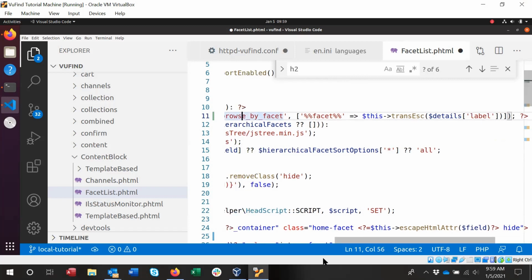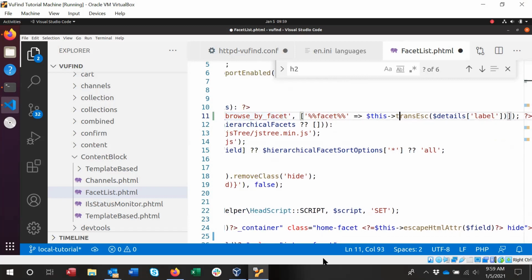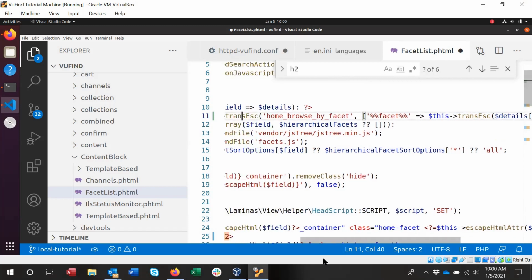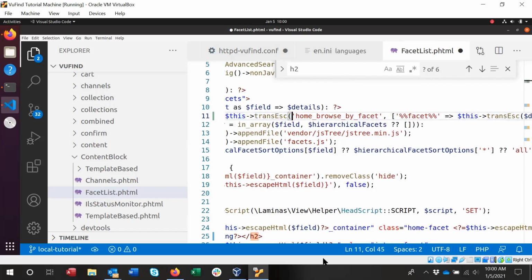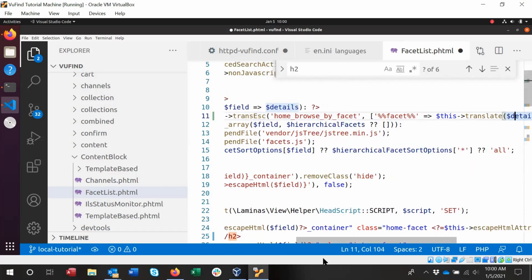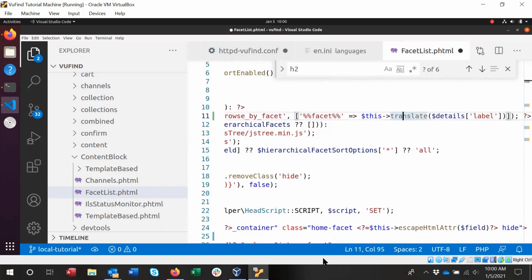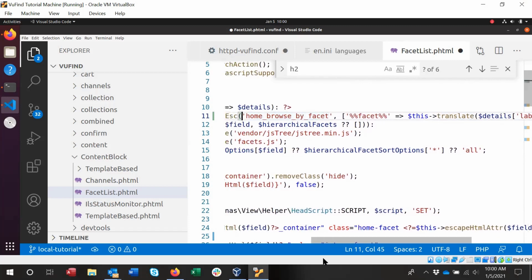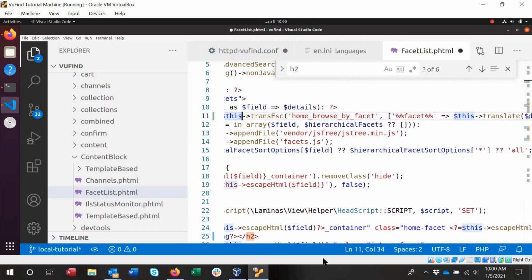But there's one more important detail in this instance, which is that here we're translating and escaping the label, but we're also translating and escaping this whole thing. We don't want to escape the value twice, because if we do that, we might end up causing some HTML entities to be rendered to the end user, and that would be confusing. So when generating the list of tokens here, we'll just do a flat out translate. And then we'll escape it at the end after we've combined all the parts together.